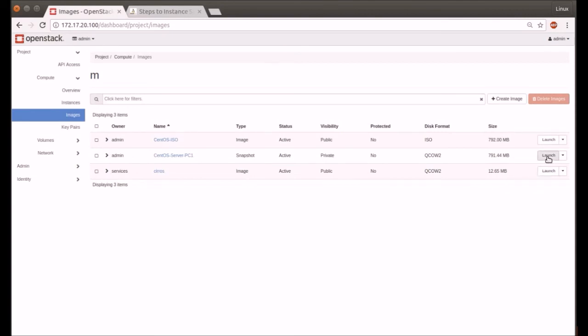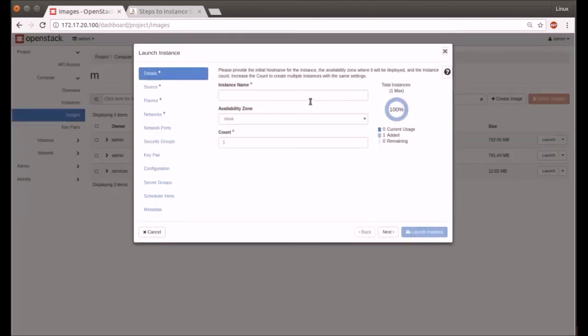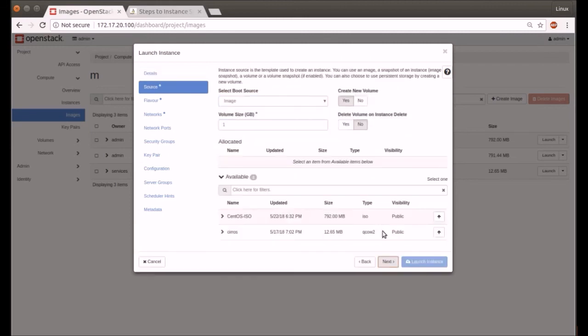Press launch. Instance name, type any name. Type description. We can select volume because we will boot from volume.